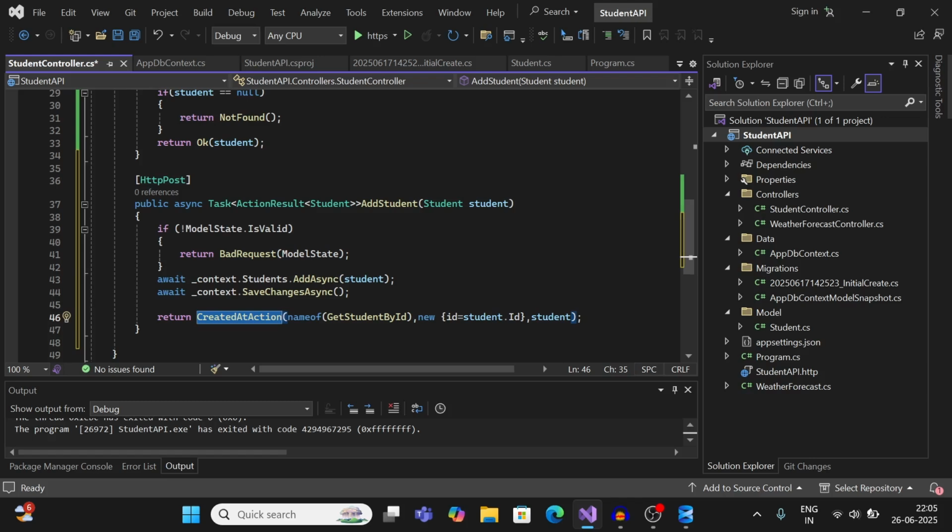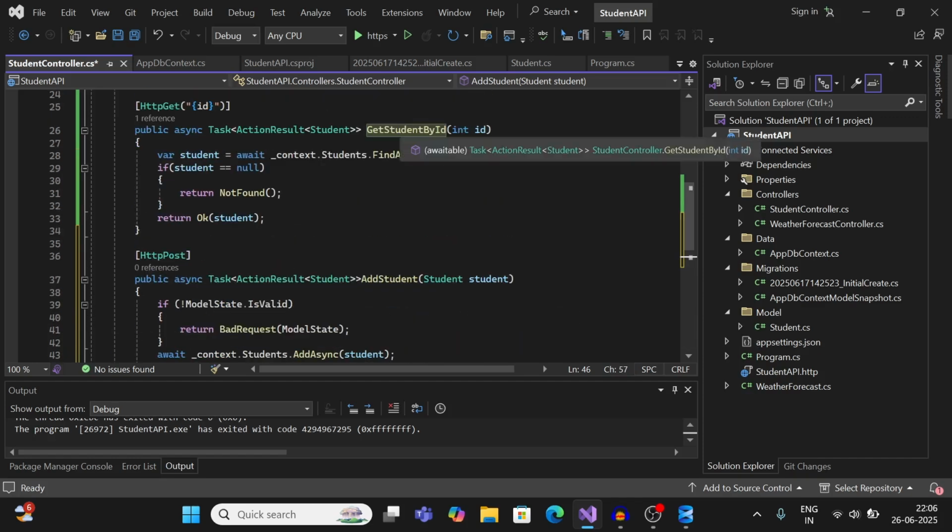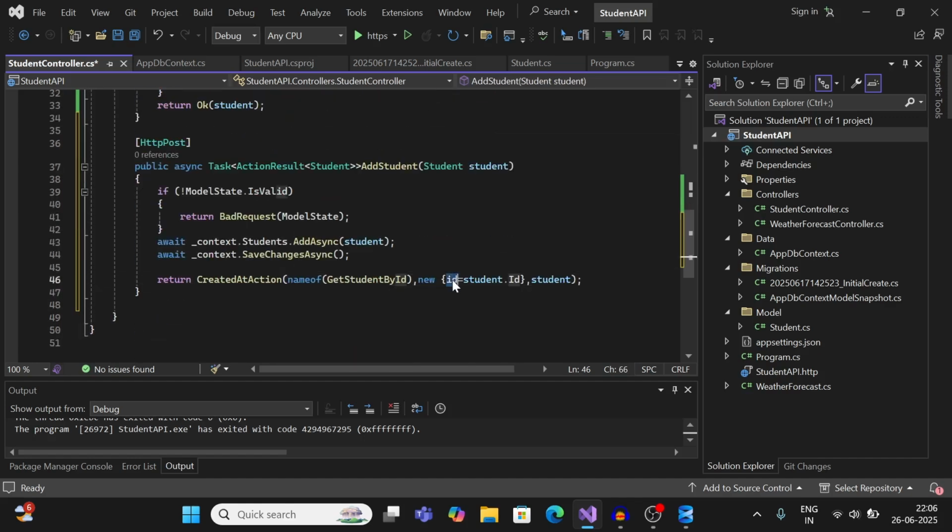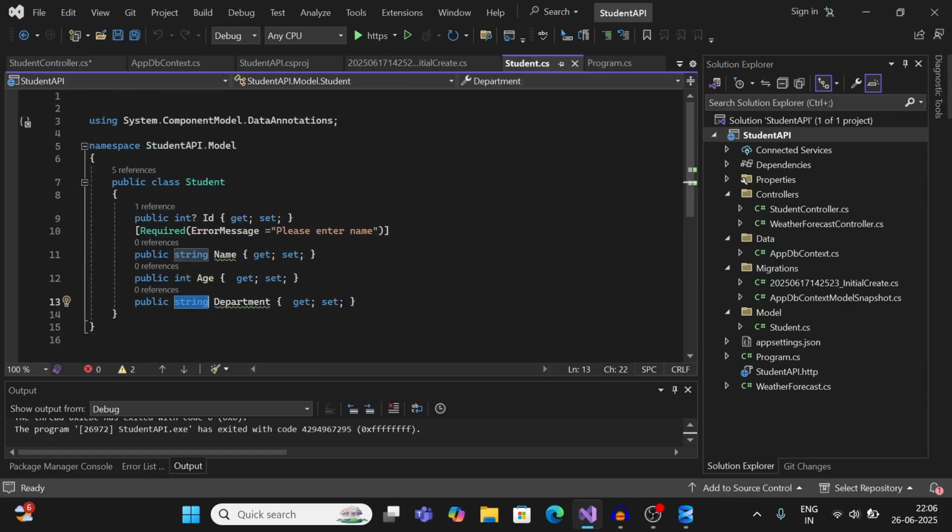So that's why we are calling the get student by id method, whatever we have written here, and it needs a particular id, right? So here we are doing id equal to this particular student dot id, and that particular object we are again sending to the UI. So the user will be able to know which record he or she has inserted. Let's go to the student.cs class. Currently you can see that id is of type nullable, so we will not make it nullable as of now, and we will make it required.